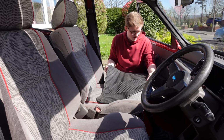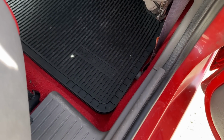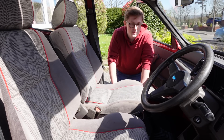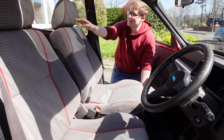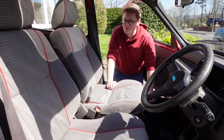So with those in the car, that just cleans up the appearance so much yet again. Makes it look so much more factory, and again takes away that MG-ness in the footwell. Again, not that I'm overly bothered by it, but just as a package now, this is all kind of it. That headrest isn't quite right, but as I said, nothing is quite perfect, but it's just so much better.